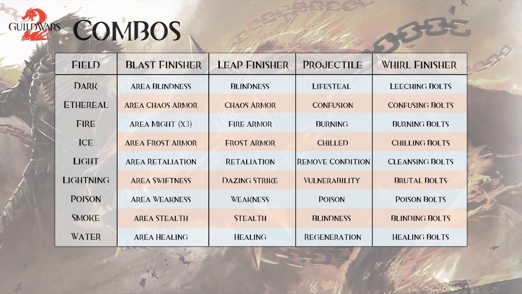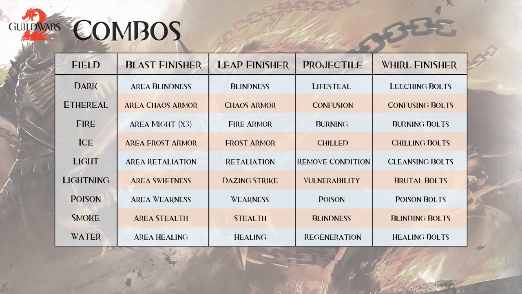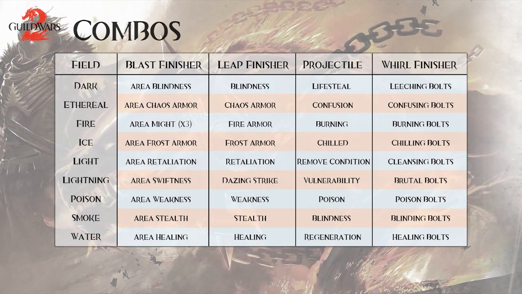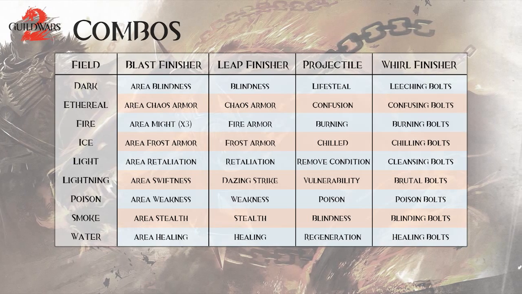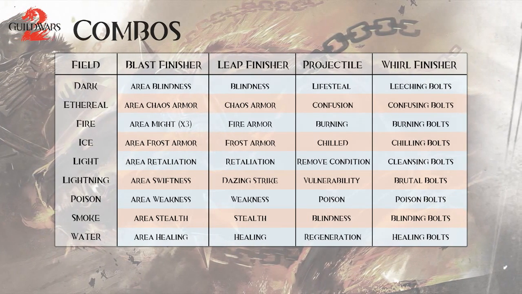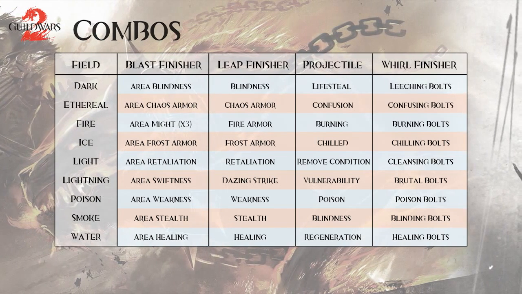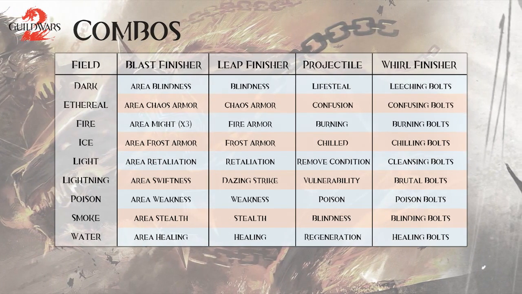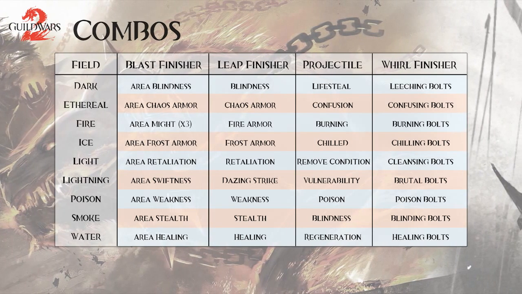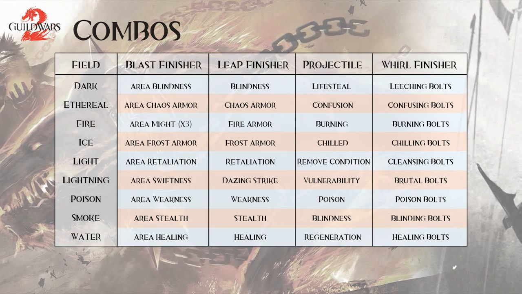Firstly, every AoE you put down creates a field. Now this is the big thing. The fields define what happens when your friends start doing stuff inside your AoE. The fields are dark, ethereal, fire, ice, light, lightning, poison, smoke, and water. So all of these cause different types of effects when using the finishers inside them. And we're going to look at the Mesmer for this.